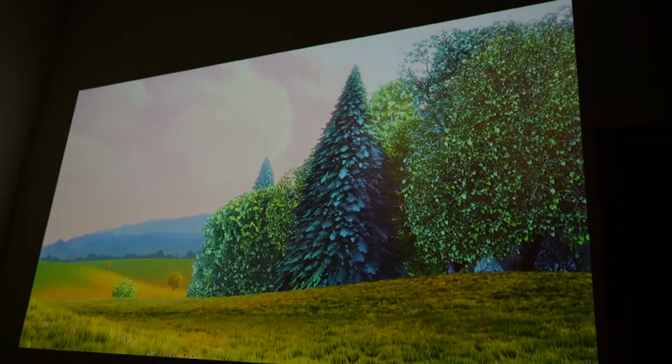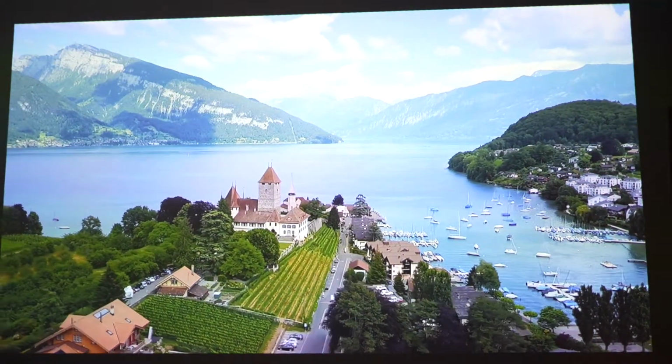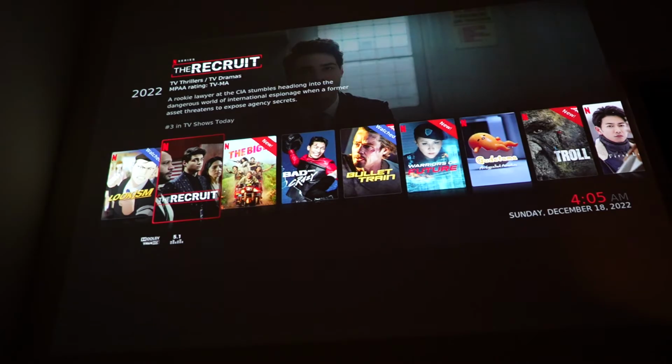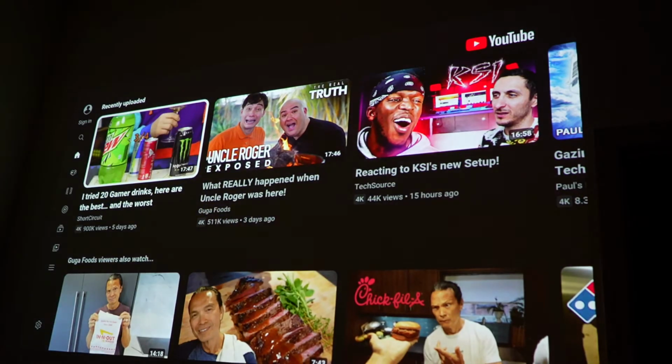So let's start with the first and biggest pro for me, and that is the overall big picture experience. I watch a lot of movies, I don't have a TV, and I don't really want a TV, but I still want a big screen experience. And whenever I watch this on a wall, the overall picture quality is really great. It has a nice big picture experience, and even though it's not at OLED levels, I honestly can't complain with what I'm getting, especially when I'm watching things like movies or YouTube or any other type of streaming services. I think it looks really good on this projector.